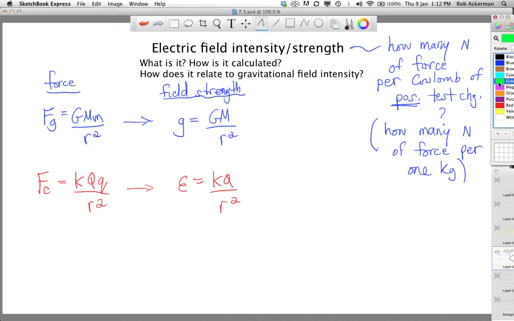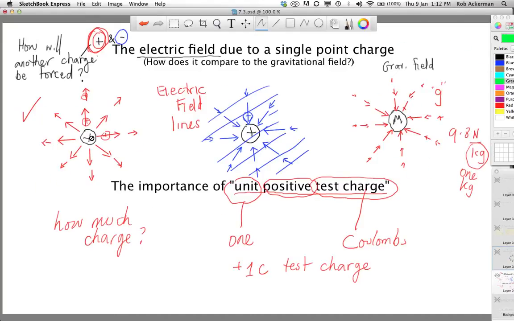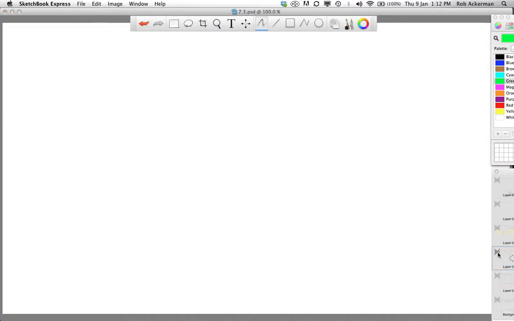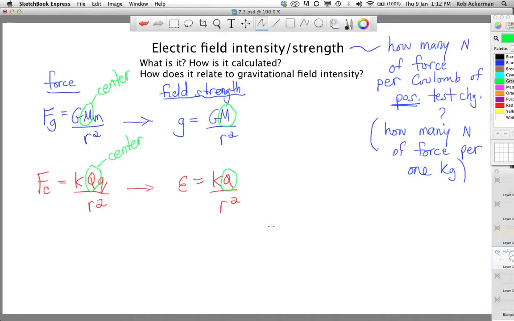Just like in gravity, this was the mass at the center, for example, a planet, and it showed up here as well. This will be the charge, if you wish to think of it this way, at the center. So going back, what you would do is plug in this charge as the Q. The other Q is 1 coulomb, remember, a unit test charge. And you would go around at different points and try to figure out how many newtons of force that 1 unit of charge is feeling. So as an example, let's try one.